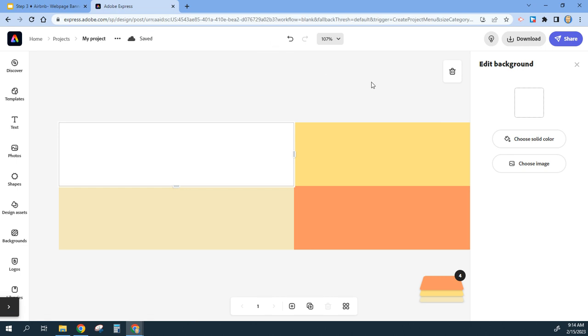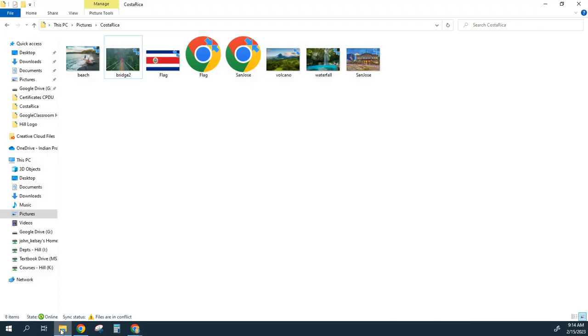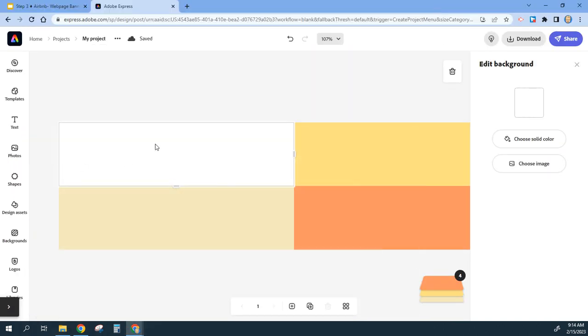Now, I already went in and collected images. And if you remember, right here are my Costa Rica images. These 2 images, the one called Flag and San Jose, you can notice that these are WebP. And we talked about this in a previous project. I actually converted those using the conversion tool. And here is the JPEG version of the flag. And here is the JPEG version of the San Jose. And you can see how they actually look different on here. So make sure you've already converted all of your high quality images to JPEGs or PNGs.